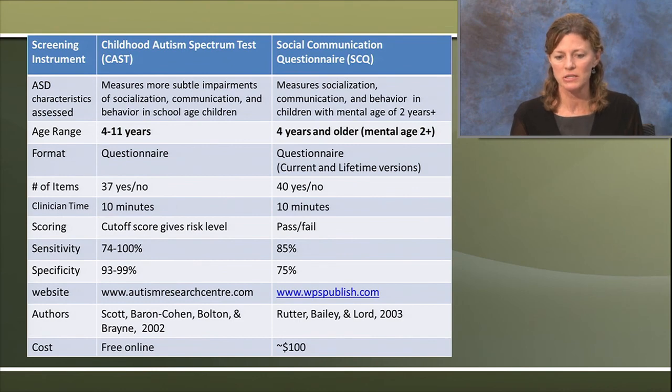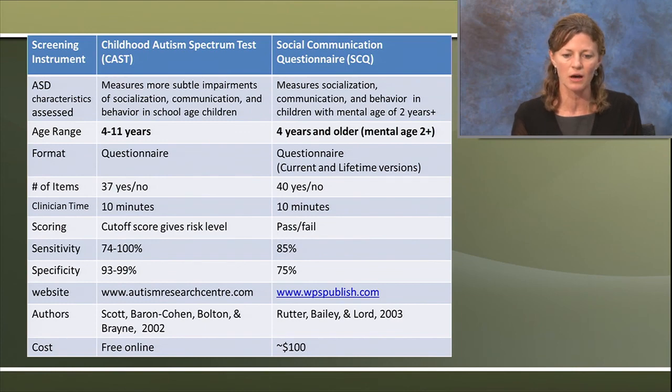Next, we have the Social Communication Questionnaire. This was developed as part of the ADI-R. It's a modification of that diagnostic tool that they turned into a screener, and so it makes a really nice tool as well. It is for 4 years and older with a mental age of 2 years or older, is how it's described. There's 40 yes-no questions, again about 10 minutes to complete. Pass-fail is used. So you see all of these have some consistencies about the number of questions and how long it takes. They're yes-no questions for parents. Again, you can sit down with the parents and do it with them, or they can do it on their own. Again, this one does have a cost, so you have to keep that in mind, but this is a really nice tool.